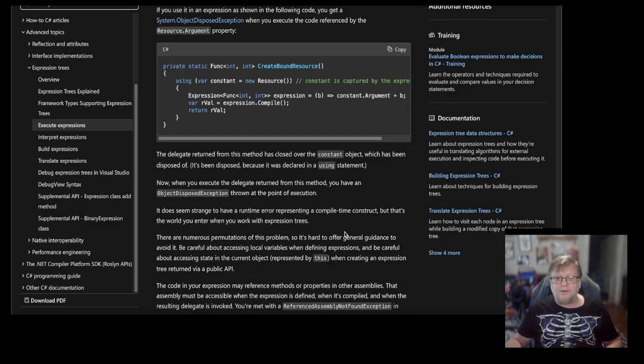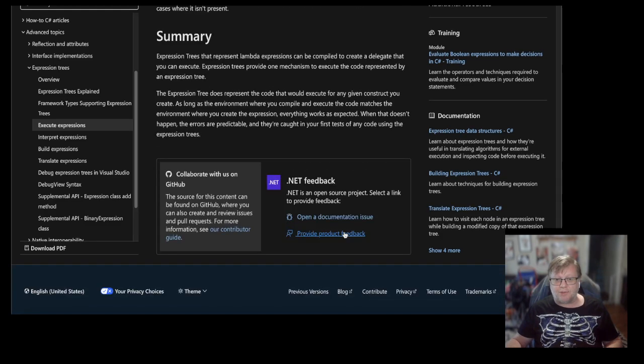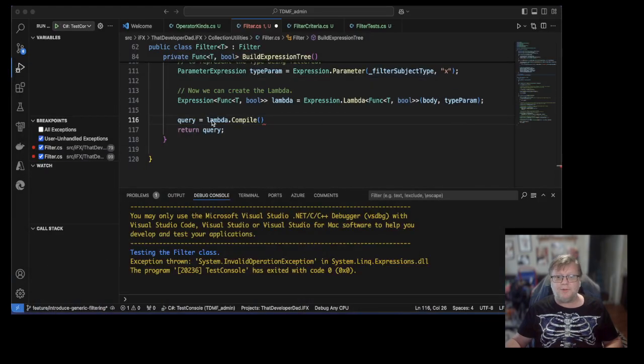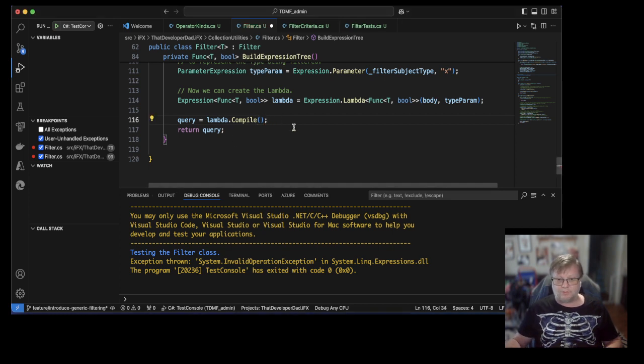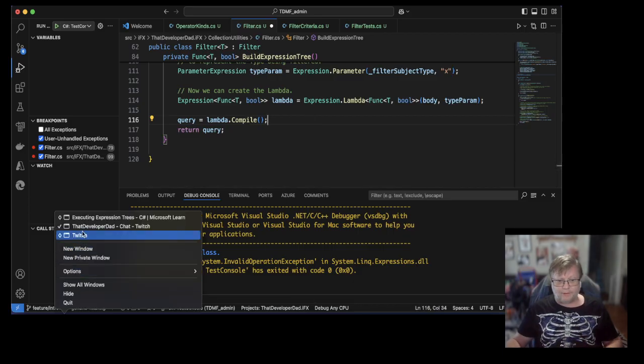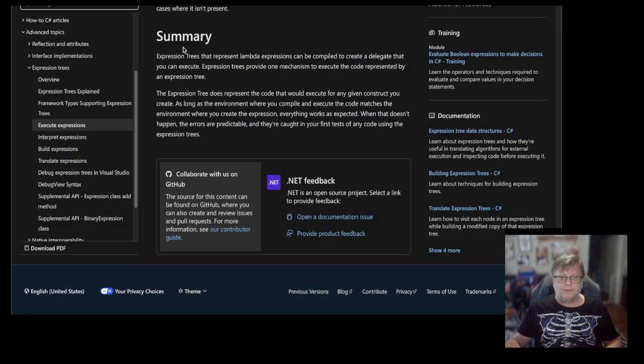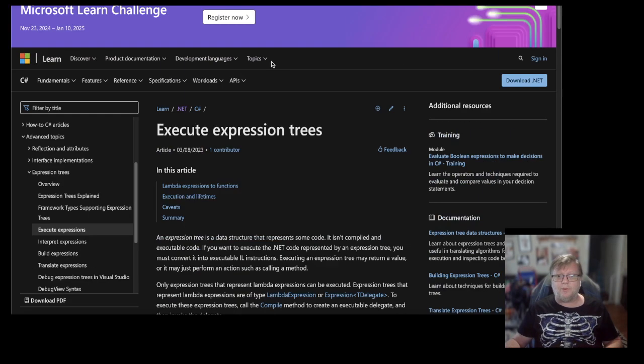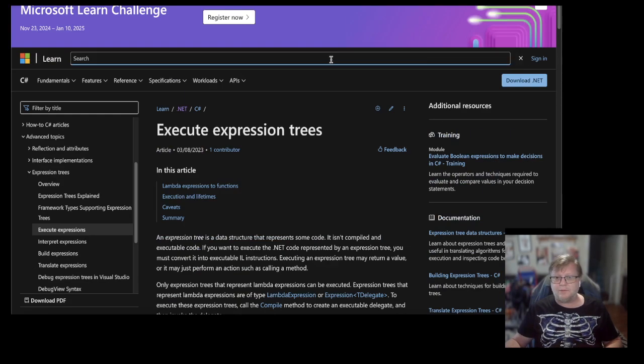Just give me the documentation on Expression.Compile. Let's take a look here. So lambda is that. And what I really want is the Expression.Compile method.